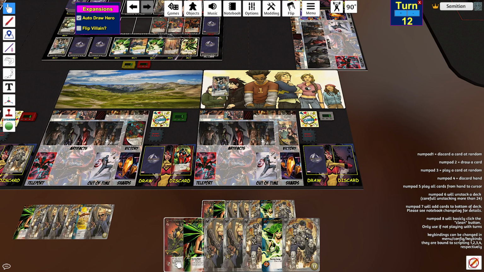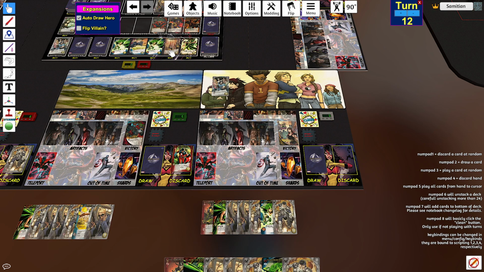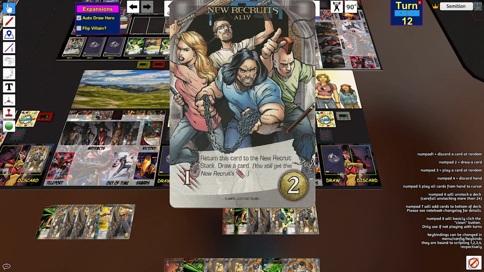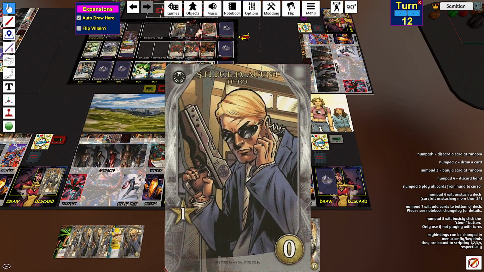So I can KO that with this. No, I can't. Because I need to play this first to fight him. So I can't KO this card. Which means I cannot KO any card this turn. Which means I should play this first so I can play this. Okay. Wait, I already have one attack from the new recruits. Yeah, I already have one attack. So I can KO this card. And discard this card.